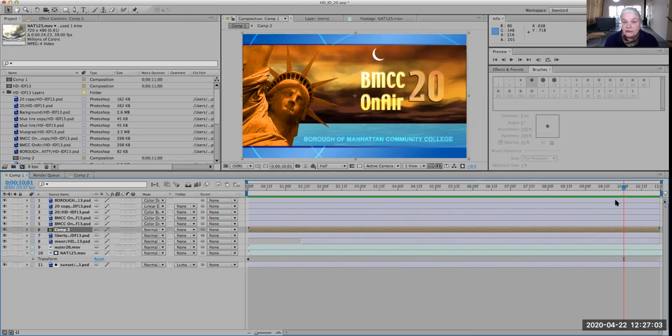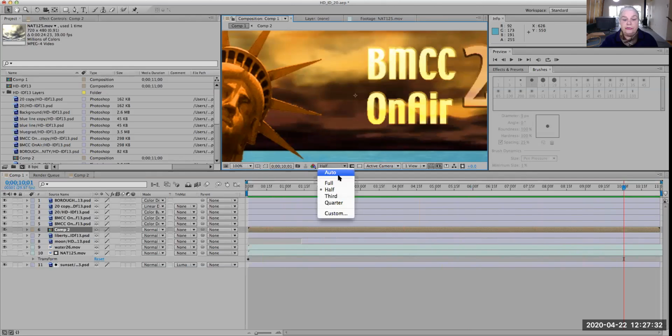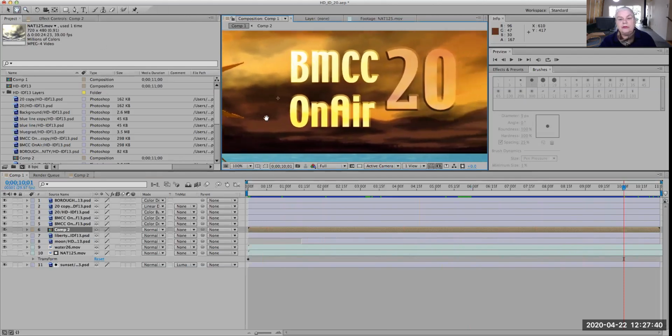We can count on some of that design work being preserved when we bring it into After Effects. Specifically, what will be preserved is the layer sizes, the text size, the fit of one layer over the other, and the layer styles. For instance, I think we took some time to, let me just zoom in here a little bit. Let me change this to full resolution. You'll see it gets less fuzzy. Looks nice. There it is. Looks good. Take the hand tool and we can kind of squish that over.